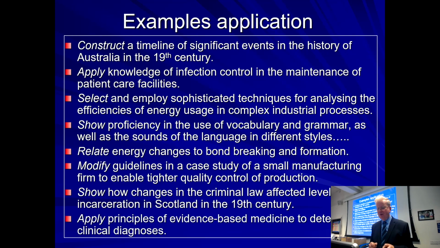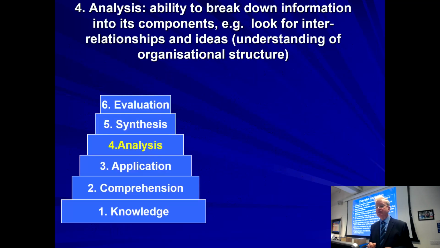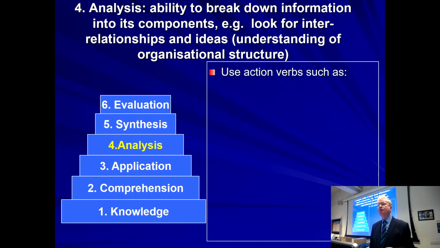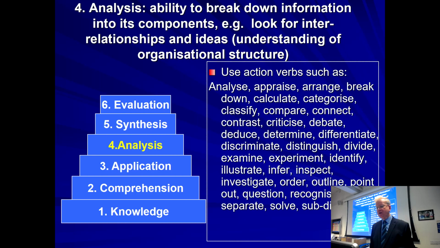Moving up, and apply there in medicine. Moving up to number 4 in the area of analysis, again, we're looking now for interrelationships, breaking down information into its components. And again, Bloom left us with the list of action verbs, as you can see there. Notice, in some cases, the same verb appears in more than one category. So, for example, calculate appears in both analysis and application. It depends on the context.